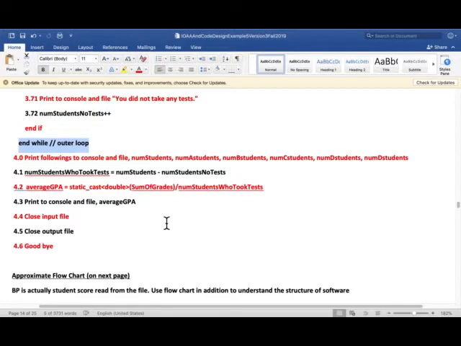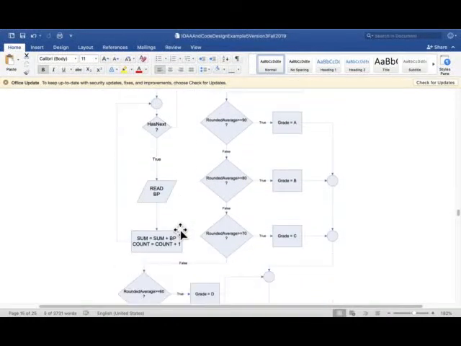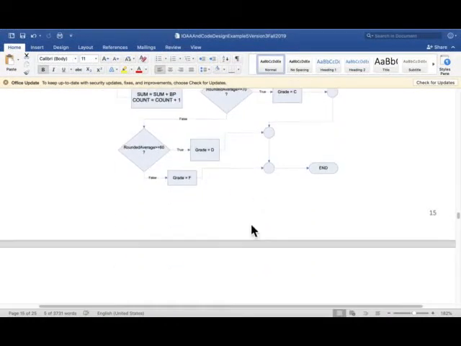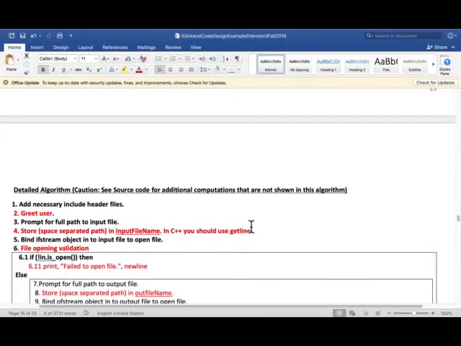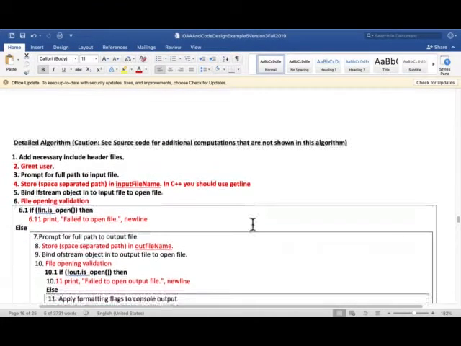Let's go down to the low level. The flowchart I described in the last video mostly does the central loop and the grading, so you can look at that in the document. And this is the detailed algorithm. If you understand the detailed algorithm, then everything is going to be very easy. We depend on the layering of the Boolean condition to understand key parts of it. Other parts are not that hard.